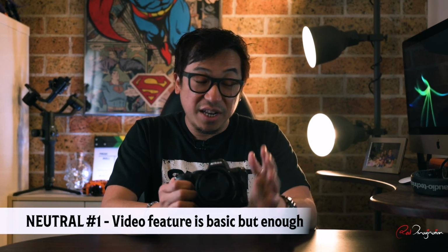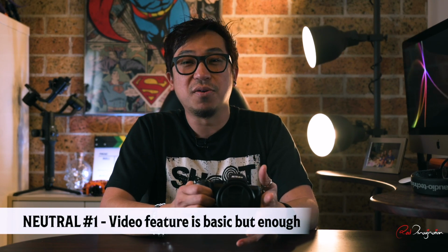The first one's the video, depending on whether or not you need video capability. So this camera records 4K cropped, 30 frames per second, and 1080p, 60 frames per second. For me personally, I need a little bit more kick, like slow-mo, as well as a log profile. But for a lot of people, this is actually more than enough.